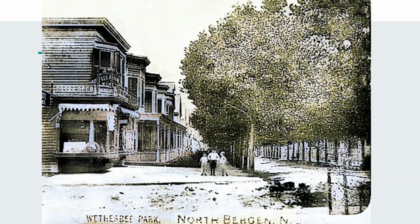So far, we've seen things say New Durham, and we'll see that again. Here we have Weatherby Park. We're going to see Woodcliff, right? And Weatherby Park is one of these kind of forgotten neighborhoods that we don't really talk about anymore. It's the area between 76th Street and 74th Street, locked by Kennedy and Bergen Line. So we know that it's called Weatherby Park because the Weatherby family at one point owned it, and when they sold it, the streets were divided off.